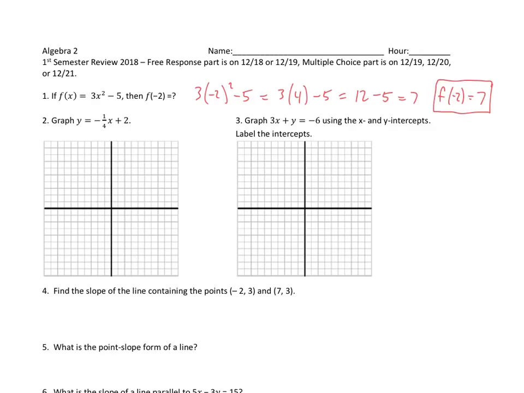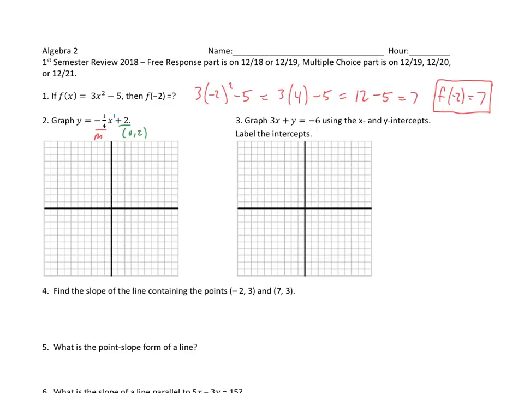Moving on to the next problem, we're saying y equals negative 1/4 x plus 2. It's asking us to graph this. I know this is a line because the exponent on the x is 1, so it's a linear equation. So since I'm graphing a line, I want to think about the slope of that line, which would be negative 1/4. So there's my slope, my rise over my run. And then the y-intercept of the line, which would be 2. So that means we're going to run through the point 0, 2.